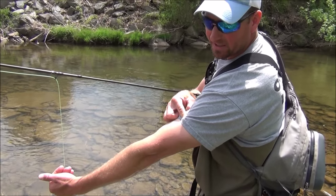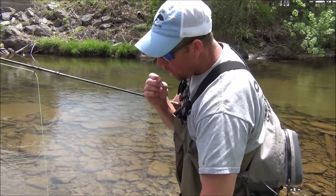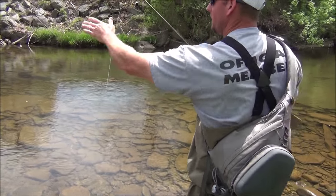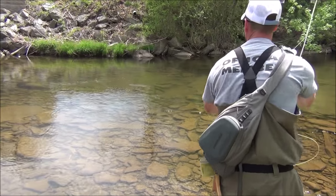This has CDC and deer hair. Dried off, you can see how wet it is. Then I blow on it three or four good times, get it dry, try to keep it off the water, and I continue to cast it out.